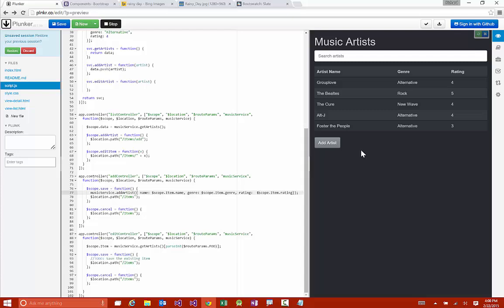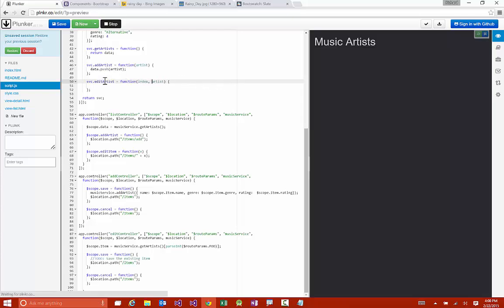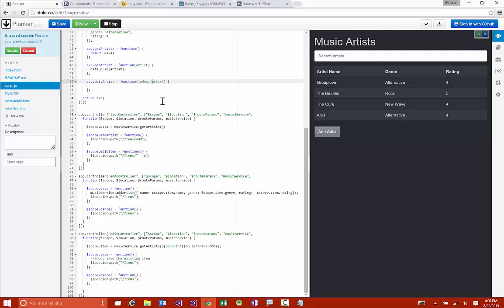So let's do the edit, and then we'll kind of transition into SharePoint. I'm going to change one more thing on the edit, which is I'm going to pass in the index and the artist when I go and I save this. So I'm going to actually just take the exact same row here and put it in our edit controller.